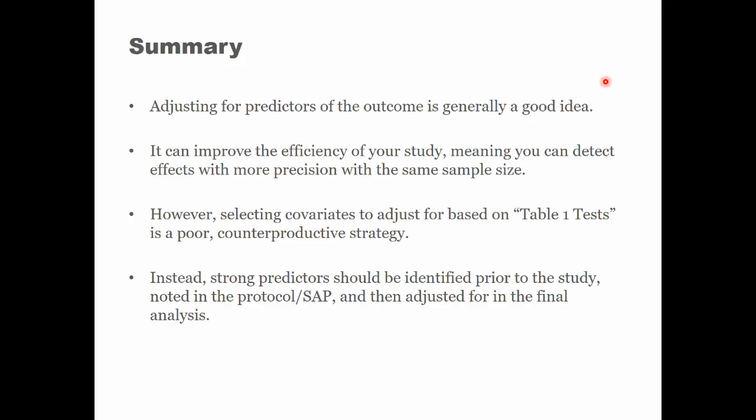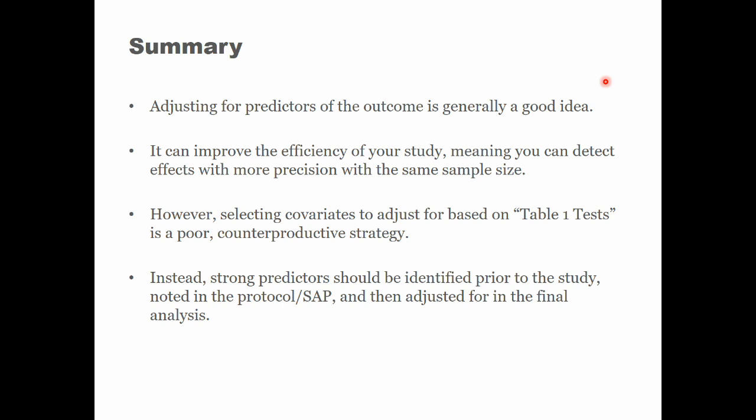So in summary, when we do this, what are we going to do? Usually adjusting for predictors of the outcome is a good idea. And you get a fair number of investigators who, out of fear or concern for adjusting for things, putting things in and out of models, seeing p-values move around, would prefer that we don't adjust for anything at all. We just accept that the randomized allocation gives us an unbiased estimate of the treatment effect, and unbiased is unbiased, and that's a good thing. And so they would just prefer that we do that and don't do anything else. And that's not an unreasonable approach to take. That's a very conservative approach to take.